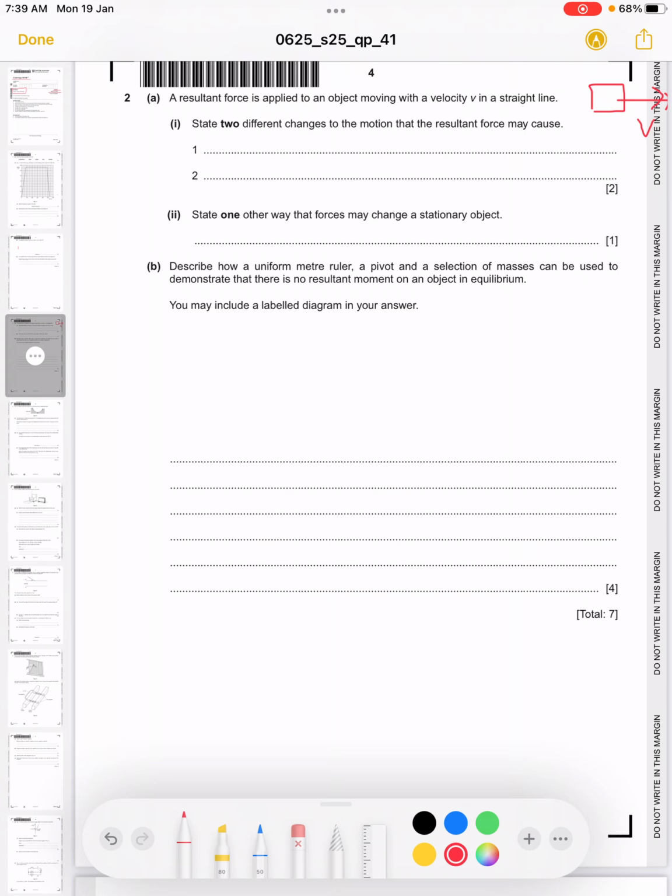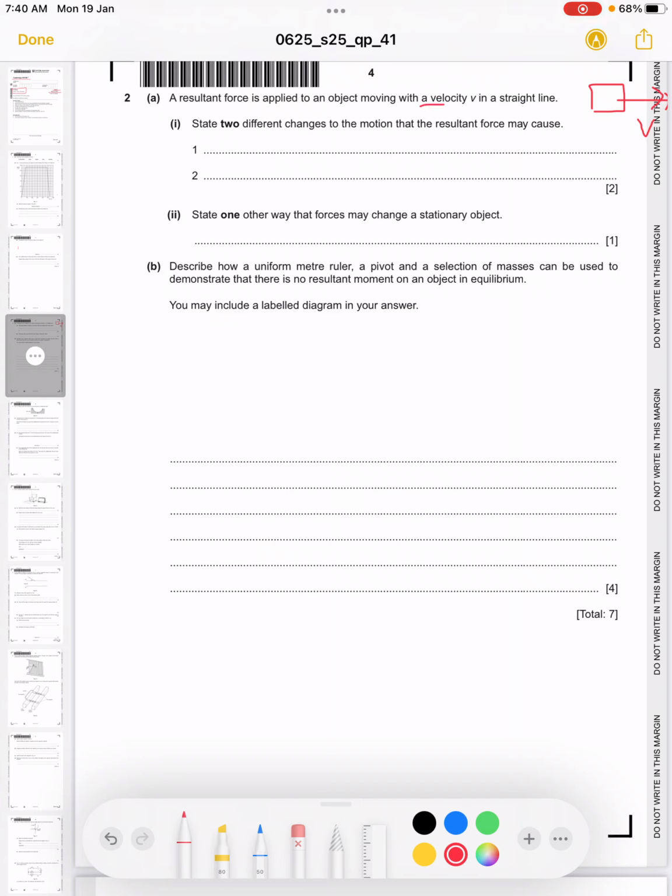This is basically a theory question. Question number 2 is a whole theory question. In this question, what we want to find out, what we want to tell them as the answer, is what changes in the motion will occur because of the resultant force. So in the IGCSE, what we need to do is tell them the answer in code words. The code words are very important. So here is how we will find the code words.